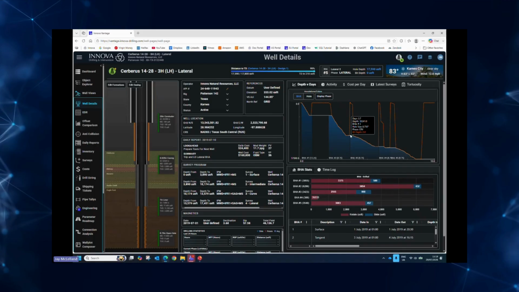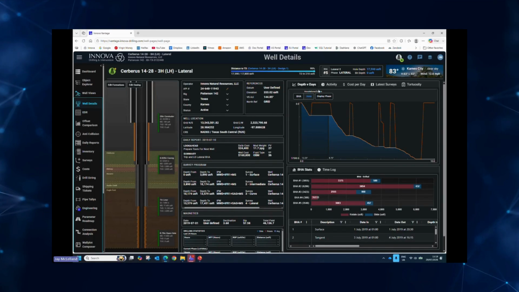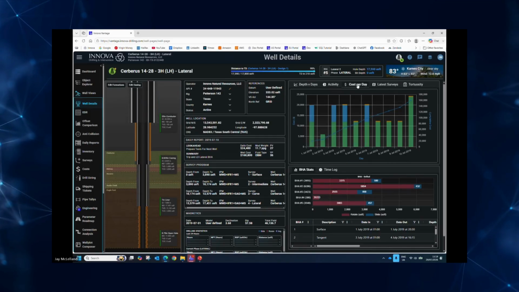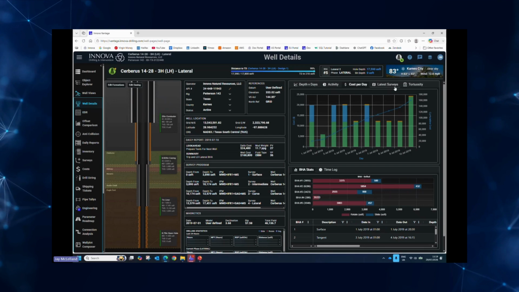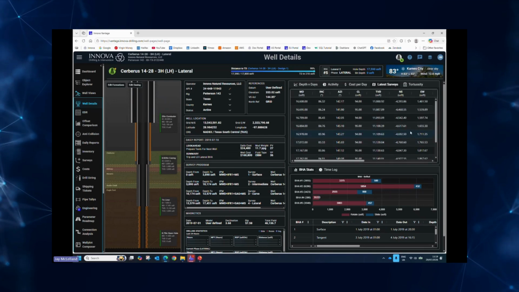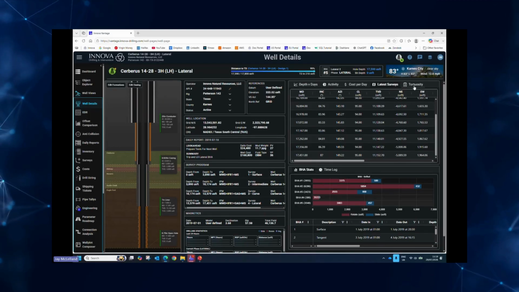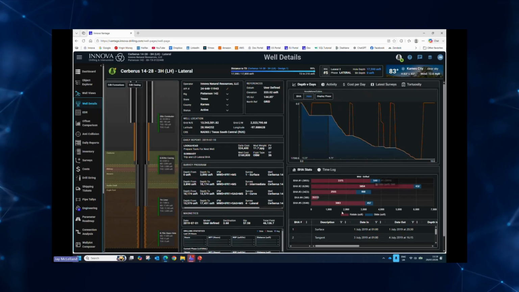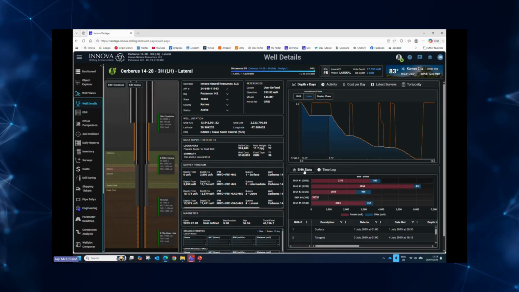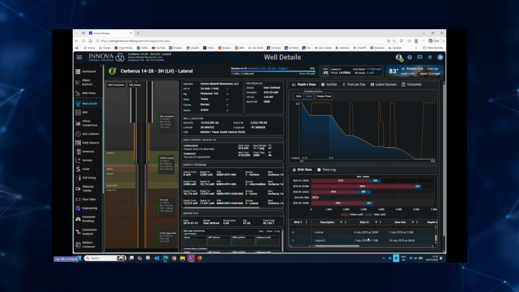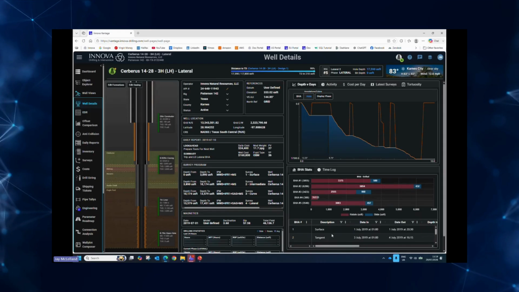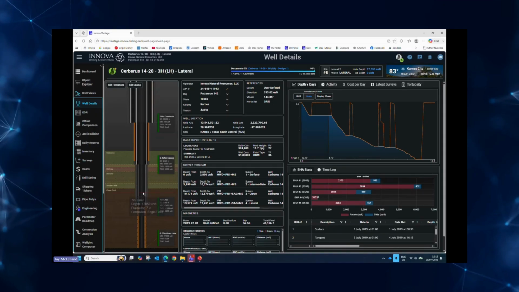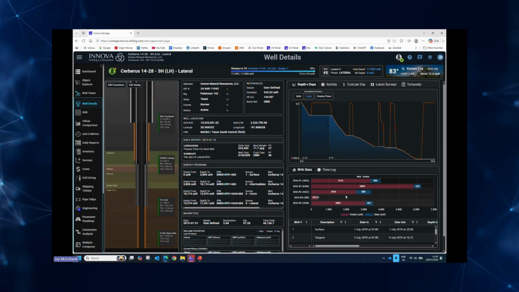Across on the top right-hand side, we have got our depth versus days. We can also then move across to look at the activity for the particular well. We've got our cost per day, the latest survey. So this will give you the last 10 surveys, and it will update every time a new survey is added. And we've got some tortuosity information in here as well. And then down the bottom right-hand side, we have got our BHA stats. So again, for each of our BHAs, we've got some information to hand. And of course, all of this information is available in different places within the well view section, but this is just one place to give you most of the things that you'll need.